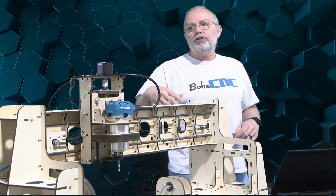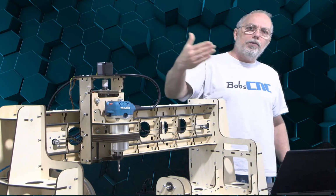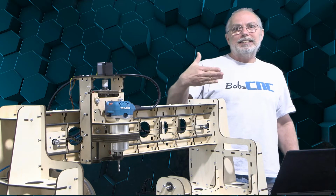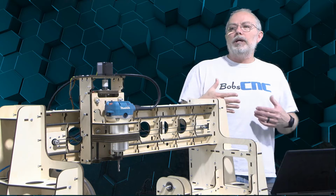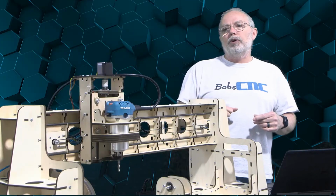One last thing it could be is that you're actually hitting the hard stop before you get to the switch. So you can loosen the mounting screws on the switch and try to bring that switch over this way, forward, so that it actually hits the home switch before it hits the hard stop, and then it will home correctly.